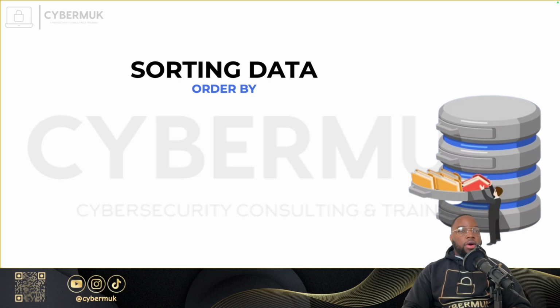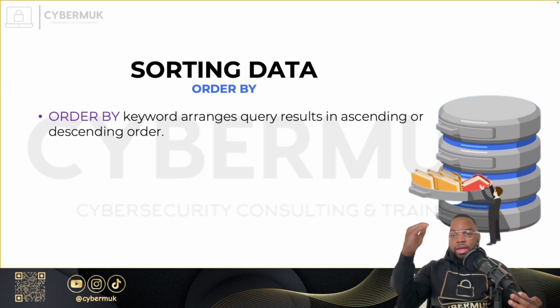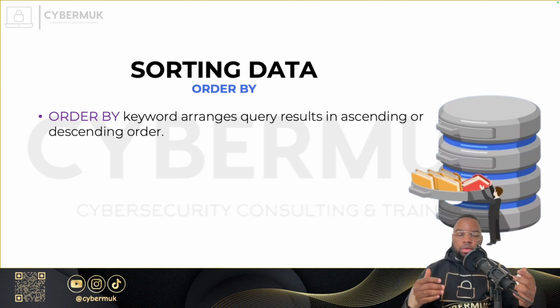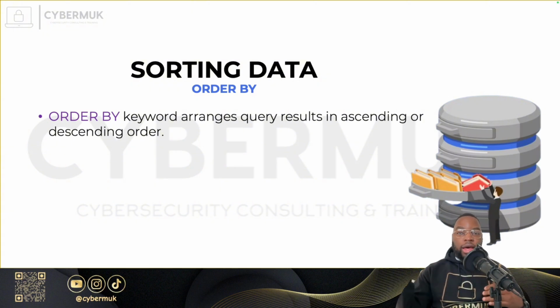Our next command is the order by command. So what does this do? This is used to arrange results in ascending or descending order. For example, you might want to sort students by the highest GPA or the lowest, or your most recent transactions. If you own a store, you may want to see the highest transactions or the lowest, or arrange products by price from highest to lowest, or arrange people by height. There are so many use cases, infinite use cases, right?